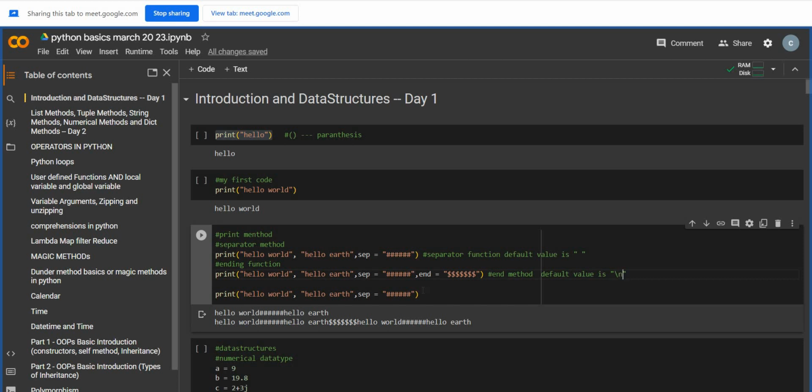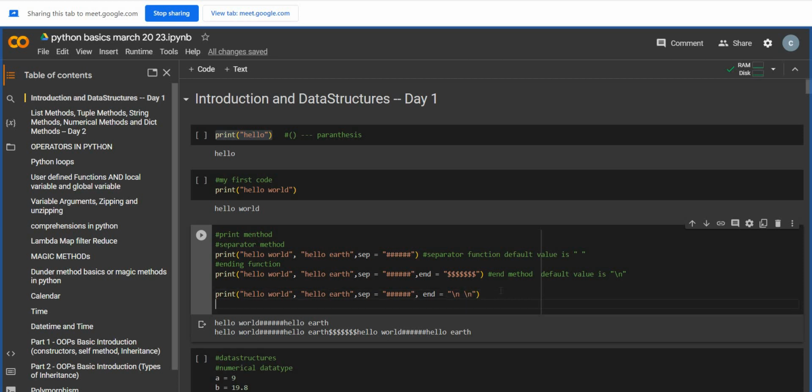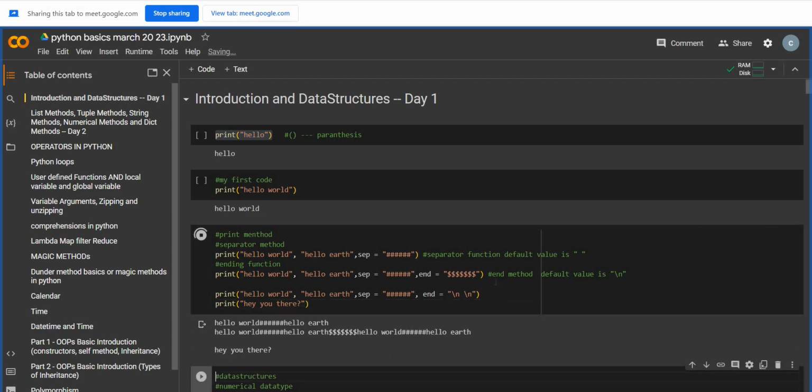So let me change it here. Comma end equal to, I will put \n. Let me check whether it will go for 2 lines or not. Print, hey you okay, hey you there. Let me check with it. No error.